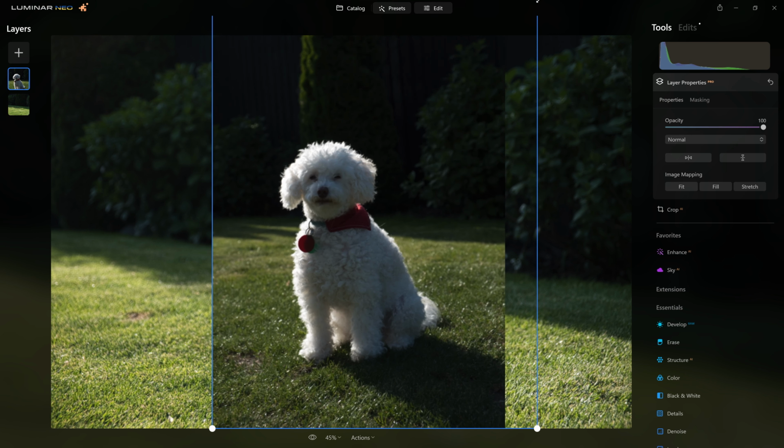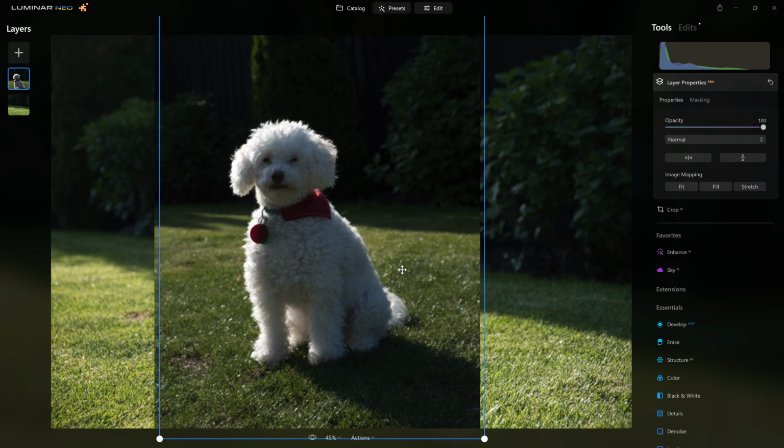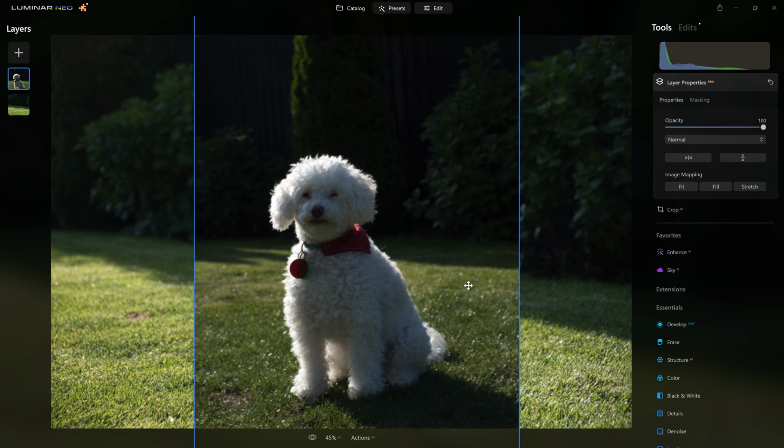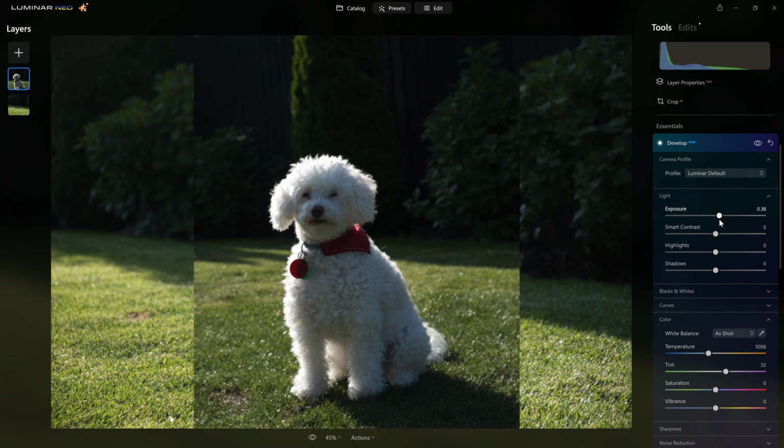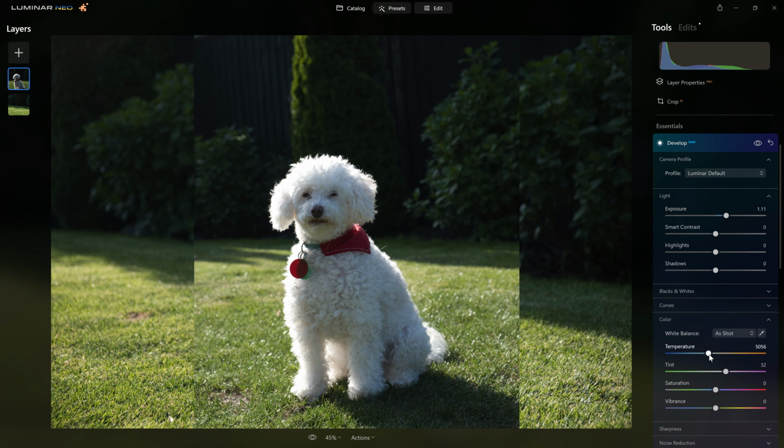And so now we're free to scale this up if we want to and get this kind of matching the background nicely. And we can see from the difference in the brightness in the grass that the exposure is just a little bit down on the photo of Maisie. So we'll just crank that up a little bit. And maybe it's just a little bit too blue as well. So I'll just push a little bit of extra warmth into that.